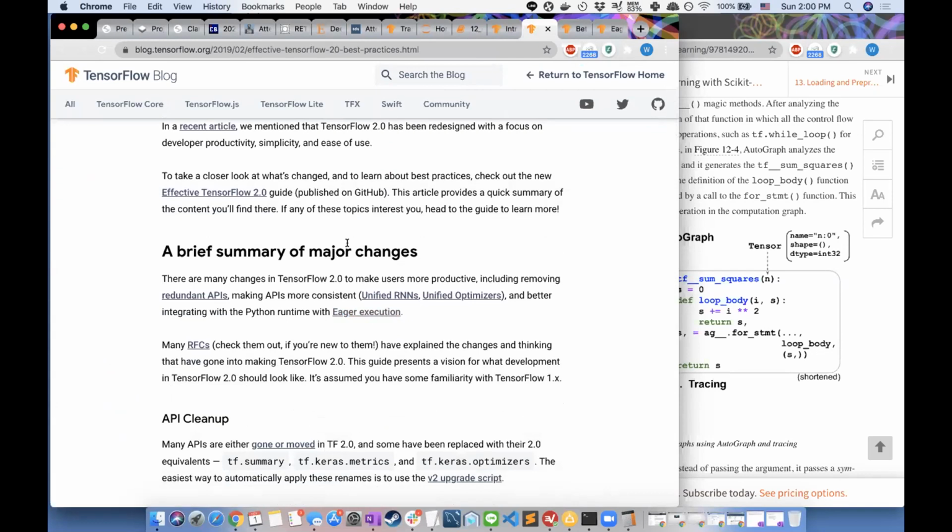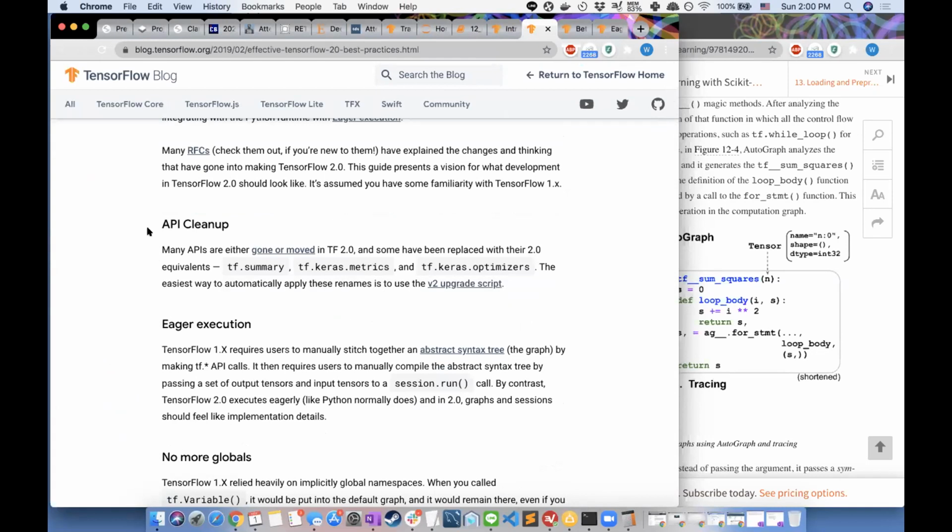This article has a brief summary of major changes. API cleanup, obviously we've seen that, and it incorporates tf.keras. Many APIs are either gone or moved in TF 2.0 versus TF 1.0, and they have simply been replaced by tf.summary, tf.keras.metrics, tf.keras.optimizers, and so on.